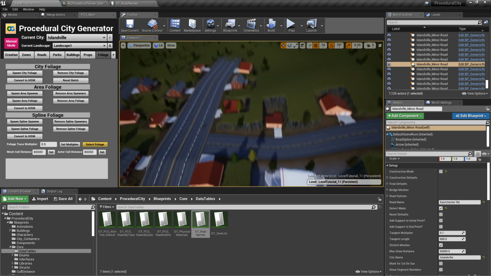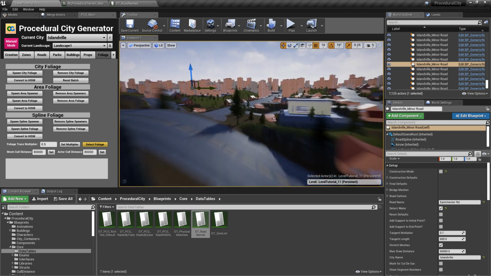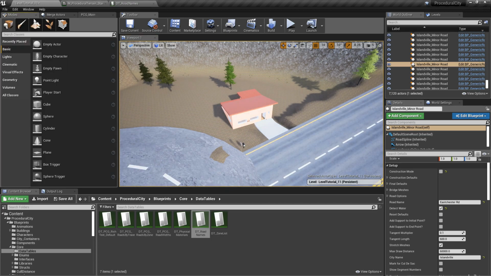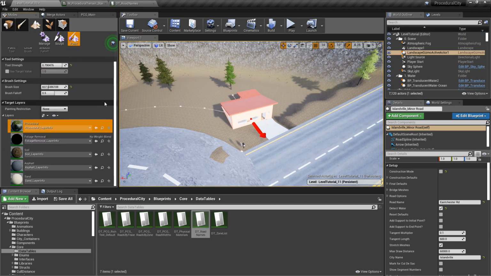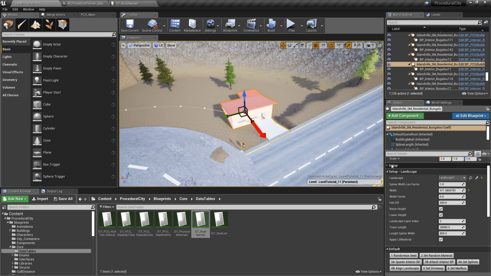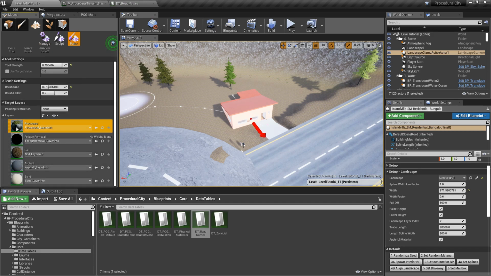And if you go to rural, notice that the houses have this kind of dirt material layer here. And all of these correspond to however you have your material set up. So this goes by index. So if I select this house here and I go down to setup landscape, you'll see that we have a landscape layer index that will be applied. In this case, it is index 2. So if we go back to the material, what is index 2? 0, 1, 2. We're going to be applying the soil.